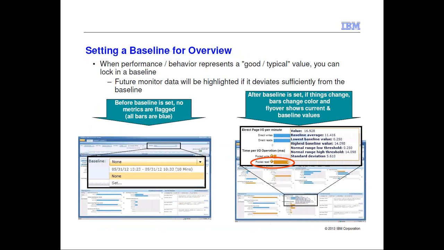I think the screen is still refreshing, so I'll just wait till it refreshes so you can see what exactly I mean. Yeah, now I think it's up. So on the screenshot that is shown on the bottom right hand, you can actually see both the values at the baseline time as well as the values at the current time slice selected. Any deviations, what is the standard deviation, what was the high value, low value, all those metrics are shown in the pop-up.